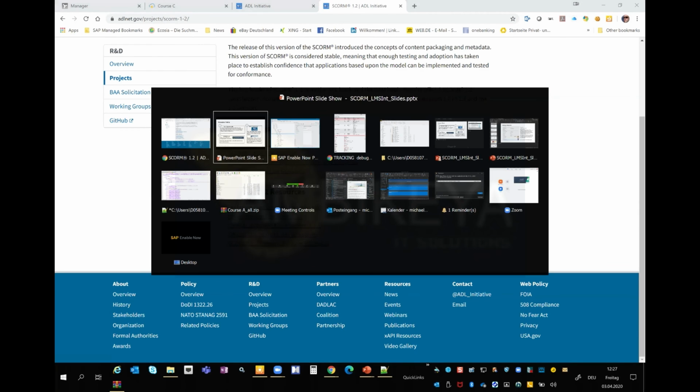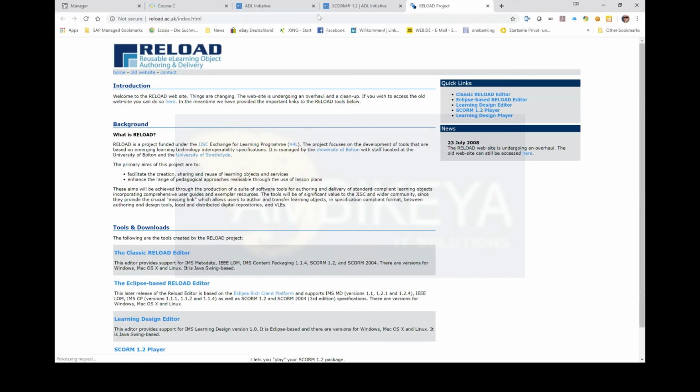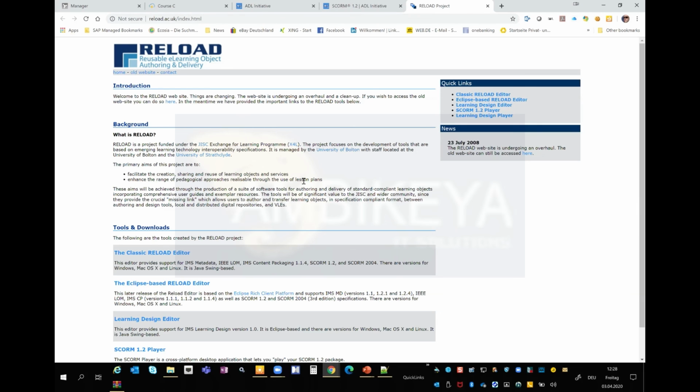And last but not least, and this is what you were asking for, Karim, is the Reload Editor. The Reload Editor is a project from the University of Bolton, not Boston, Bolton, and some others, where they created SCORM-related tools, and that was invented at the moment in time when ADL invented SCORM 2004, because usually you had SCORM 1.2 content, and since sequencing was possible at that moment, you wanted to add sequencing, like target group specific ways through the content, for instance.